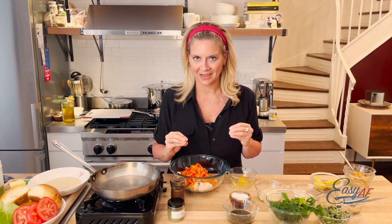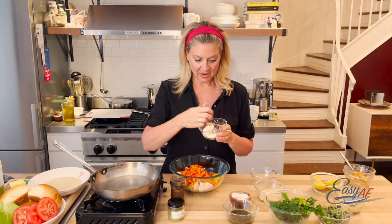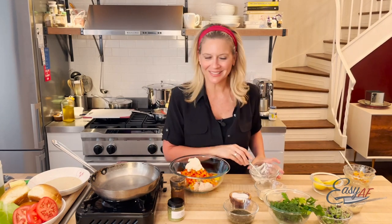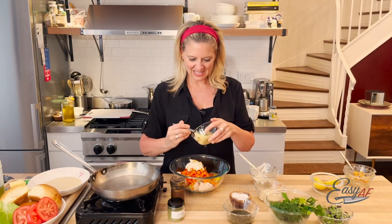This is just like a crab cake — the simpler the better. It's bound together with an egg and some mayo. You can make your own mayo or certainly buy it. My measurements are a little loose as always. A little bit of mustard — this really gives it some zing.